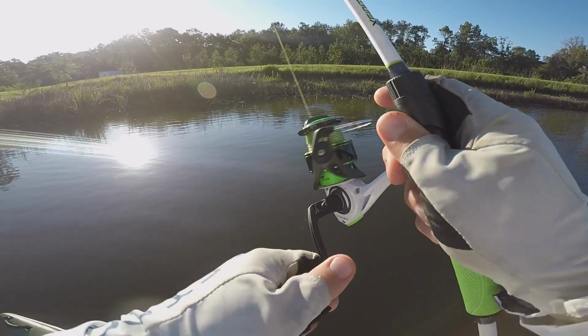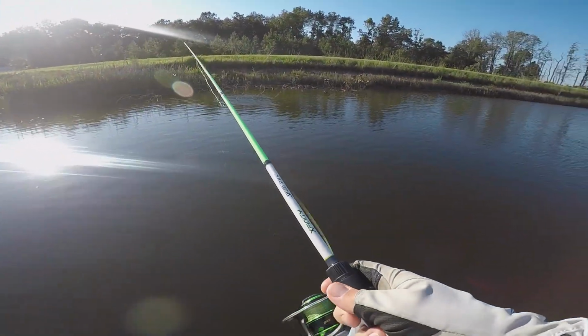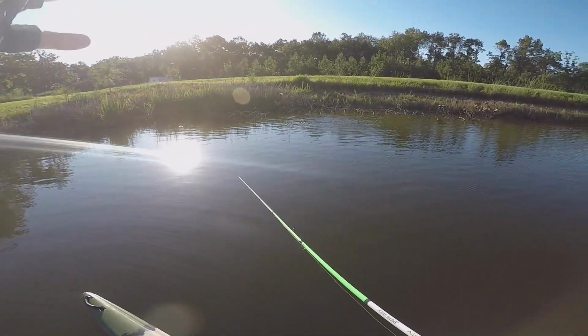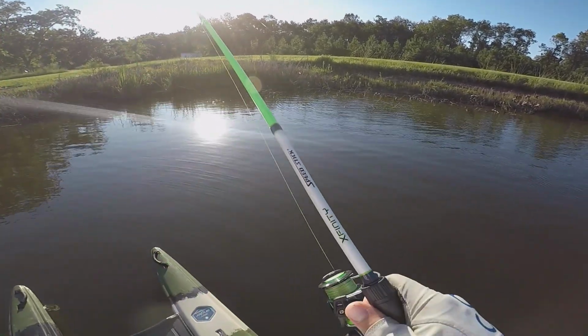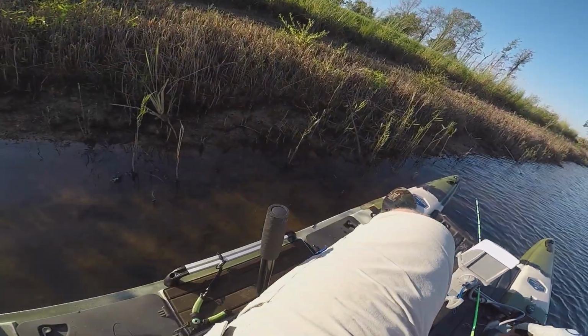Dang it. Oh, are you kidding me? Shoot. Am I the only one that does this? You come up on this just juicy piece of cover, and you get snagged on it and just blow the whole piece of cover. And I can't be the only one that does this. Definitely time to put some new lures on here.